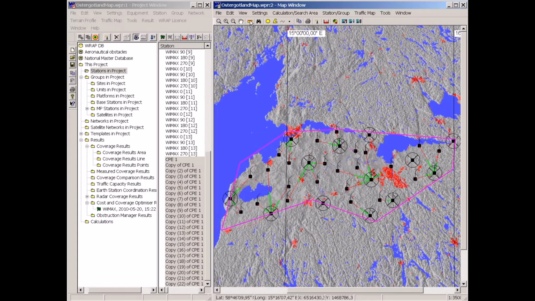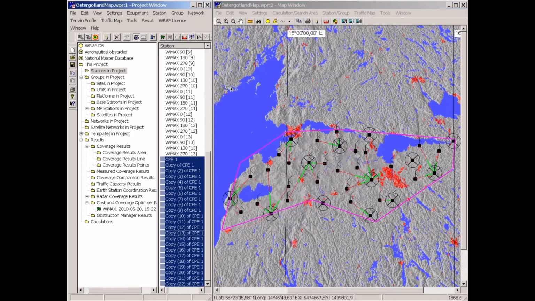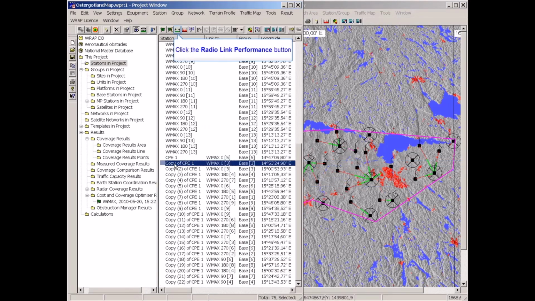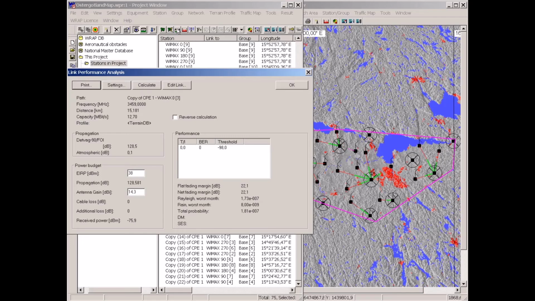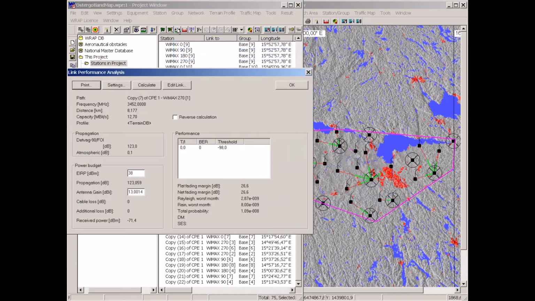Okay, we can also check the links now for performance. They are all linked here. You can use the radio link performance tool to calculate performance. Here we have, for instance, on that one, 22 dB flat fading margin, which is good.